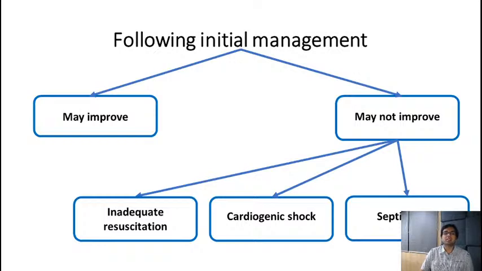If the lung fields are clear and the jugular venous pressure is low, we might even require a central line insertion in order to assess the central venous pressure. Clear lung fields and low jugular venous pressure indicate that the heart is empty and we need to provide more fluid, that is, the patient is inadequately resuscitated. However, if the patient has high jugular venous pressure or central venous pressure and crepitations on auscultation of the lungs, then the heart is full and the patient has a cardiogenic component. The patient might require inotropic support and even evaluation for myocardial ischemia.